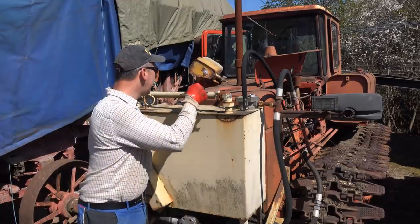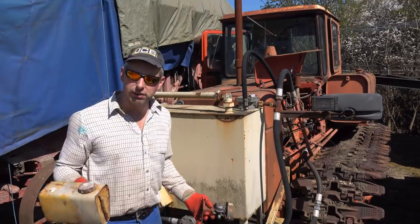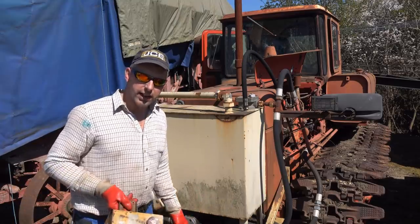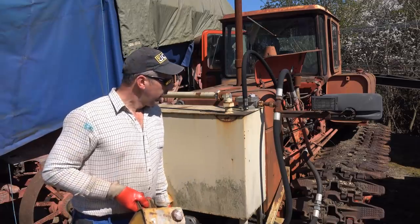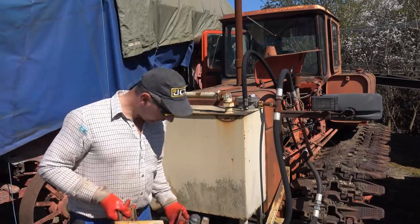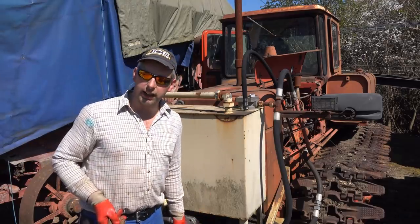The original tank is mounted in front of the windscreen, so when we get it up and running and back to the yard now, I can get that tank cleaned out and get it running on that one. So anyway, let's get this fitted, get the carb fitted again, and we'll see where we are.